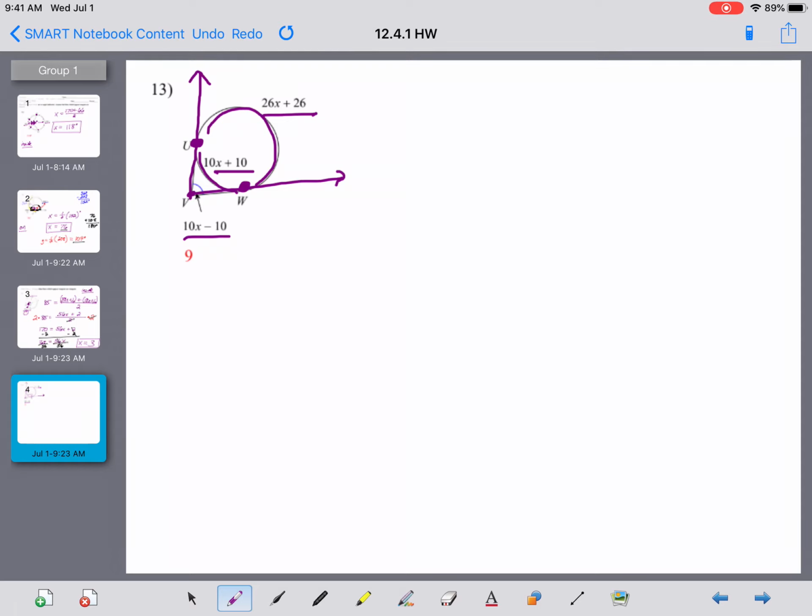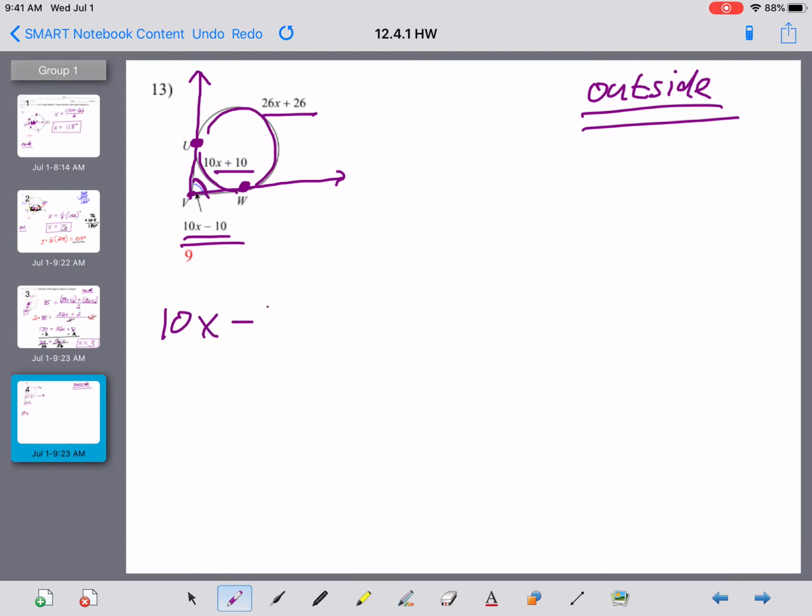Okay, and now for the first time, I believe here, we are dealing with what happens when 2 tangents, or really the same if it's 2 secants or a secant and a tangent, what happens if they intersect outside of the circle? And in this case, the theorem in our notes here on 12.4 part 1 says the following, that when your point of intersection is outside a circle, the measure of the angle formed is equal to 1/2 of the difference between the 2 arcs that are formed inside that angle. So let's translate. The measure of the angle formed. Well, the 2 tangents intersect right here to form an angle of 10x minus 10.